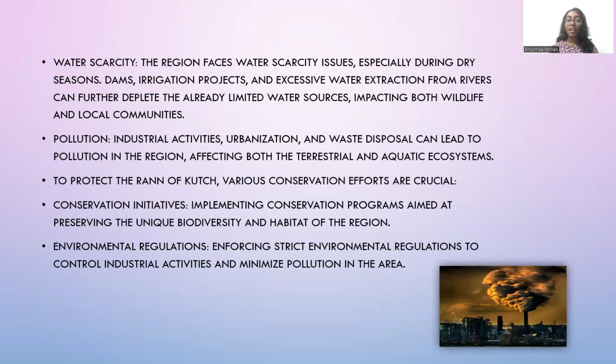Water scarcity. In this area, the region faces a lot of water scarcity issues, especially during dry seasons. Dams, irrigation projects, and excessive water extraction from rivers can further deplete the already limited water sources, impacting both wildlife and local communities. Pollution. Industrial activities, urbanization, and waste disposal can lead to pollution in the region, affecting both the terrestrial and aquatic ecosystems. To protect Rann of Kutch, various conservation efforts are crucial.